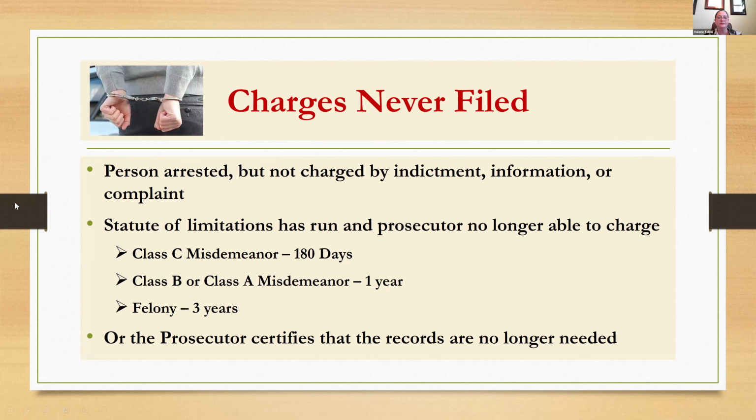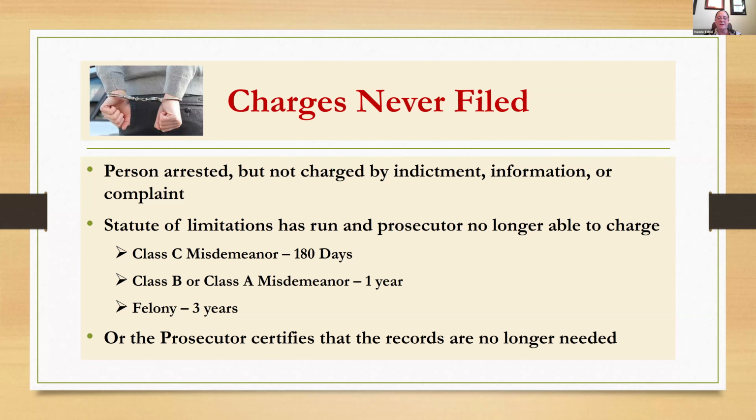Let's see. We talked about this already, person arrested but never charged. It happens all the time, especially in theft cases and criminal trespass. The Dallas County District Attorney's Office really doesn't have a policy as far as pursuing theft over 50 or theft over 100 or criminal trespass charges. They just kind of let them be. You could be arrested 50 times for criminal trespass and it never be filed, and you're eligible for 50 expunctions because they were never filed.